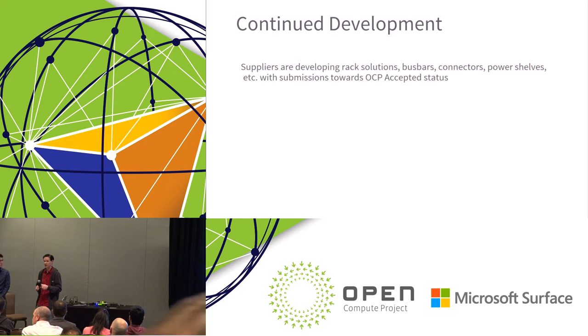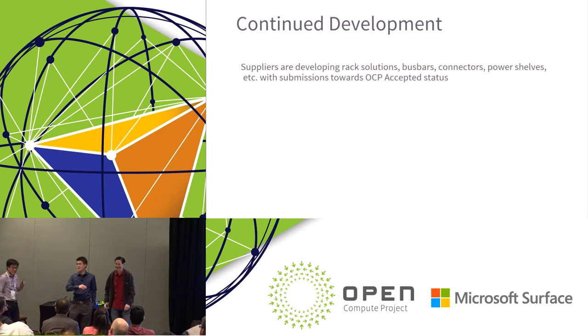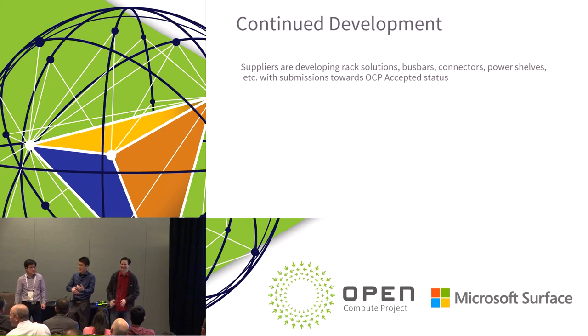Sure. Right now the specification allows for both nickel and silver, but we could be a little more prescriptive, or at least publish what we know right now about best practices, and then decide whether we want to make that part of the standard or leave it as a best practice. That's definitely something we can offer up to the community. Currently we've defined it as the number of cycles of mates and breaks. As we move forward, I think we'll start seeing different suppliers going onto the same type, like different bus bar and connector manufacturers. So that's definitely one area we're going to drive towards. Once we can define those, we can guarantee good reliability between the interconnect systems, especially between different brands.